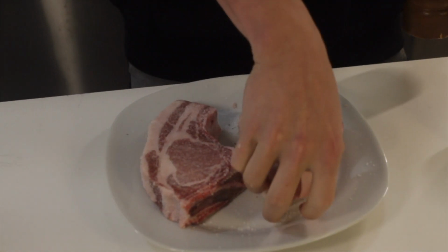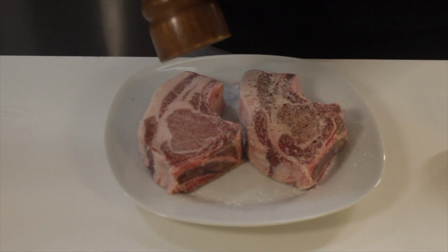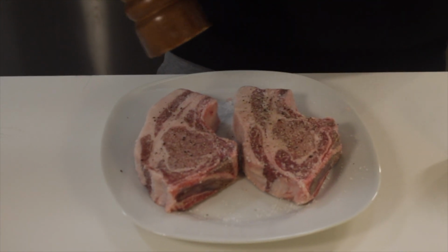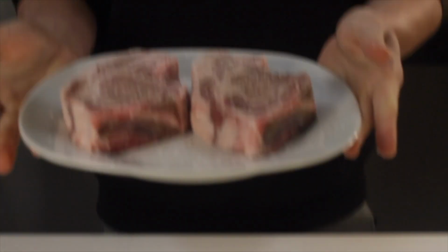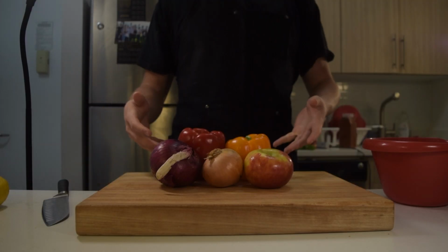This process reshapes and dissolves muscle proteins, allowing the meat to absorb and retain much more moisture than if you simply salted it right before cooking. This isn't fully necessary, but salting your beef, pork, and poultry right when you bring it back from the grocery store is a great habit to develop in the kitchen. Cover in plastic wrap and allow to rest in the fridge overnight, but even a few hours will help.